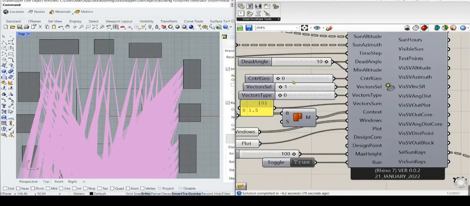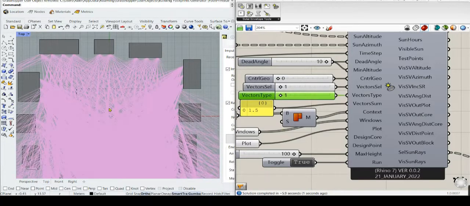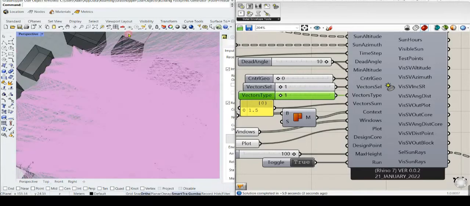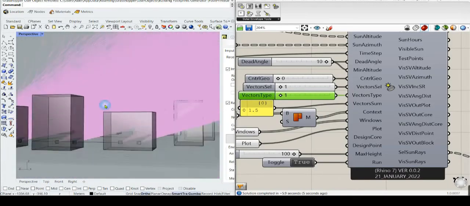If you, for example, want to use another criteria, vectors type, you will have another distribution, hopefully. If this is 1, you are changing to another sorting method, which is prioritizing higher solar radiation first, for example.